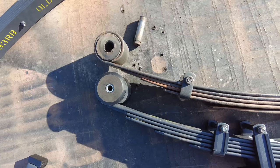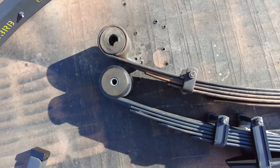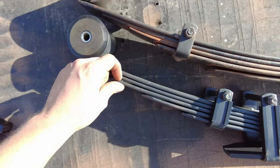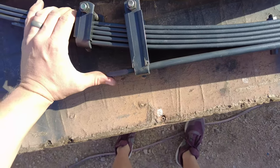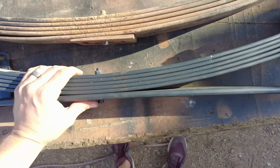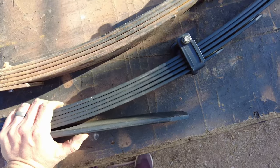These leafs definitely needed replacing a while ago — the metal sleeve for the bushing fell right out of the end, which is not good. But you can just tell the difference between these two. The new spring has little rubber plastic spacers between each leaf to help with creaking, they're a lot tighter, and it comes with a helper leaf on the bottom to handle heavier weights. The thickness of the leaves themselves is slightly larger too.